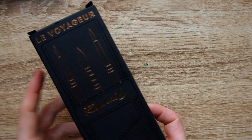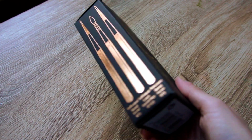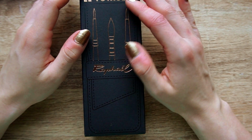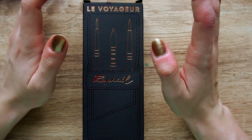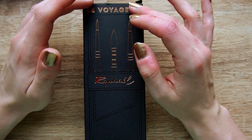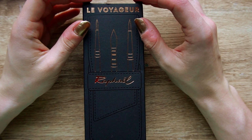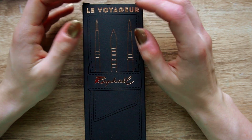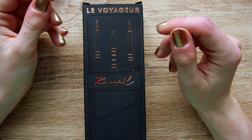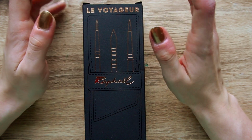The last and most exciting thing is this. This is a Raphael travel brush set. I've been looking at these for ages. I have a cheap travel brush set I bought from Amazon about 3 years ago, and I keep that at my nana's house. I keep a box full of art supplies up there because I go up there like 2 days a week. And they're still great. I love them. They were really cheap, just kind of standard round brushes. And I have a flat from Pro Art that I keep in there. And I really like them.